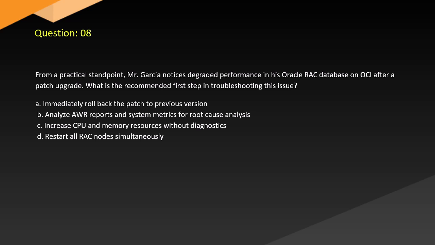Question 8. From a practical standpoint, Mr. Garcia notices degraded performance in his Oracle RAC database on OCI after a patch upgrade. What is the recommended first step in troubleshooting this issue? A. Immediately roll back the patch to the previous version. B. Analyze AWR reports and system metrics for root cause analysis. C. Increase CPU and memory resources without diagnostics. D. Restart all RAC nodes simultaneously.